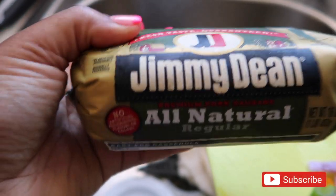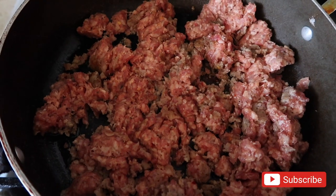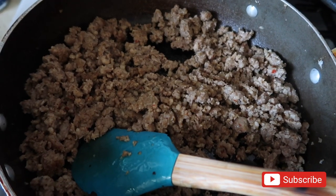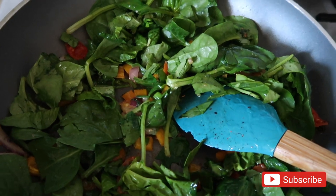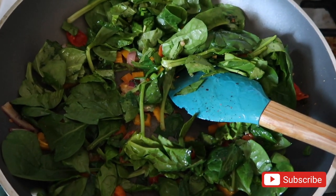I am gonna add this to my little breakfast scramble. I'm cooking up that breakfast sausage. Got that all cooked up. Well, you wanna season it up however you like and, you know, cook it down some.